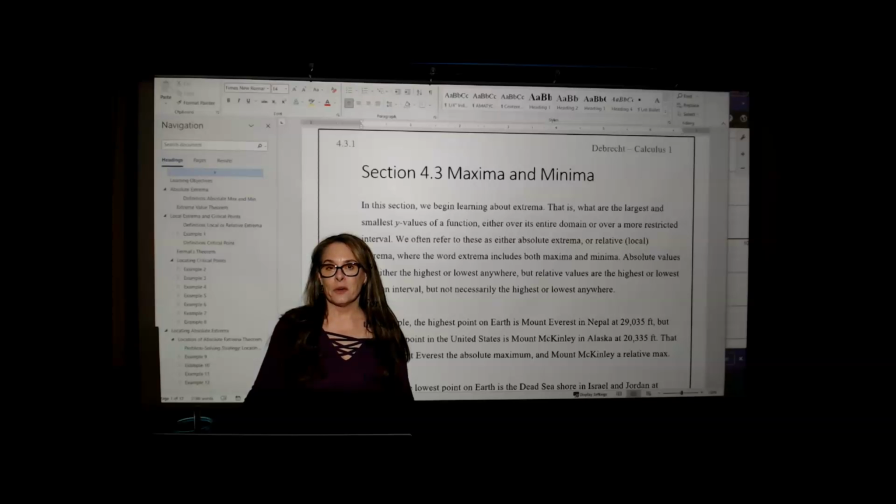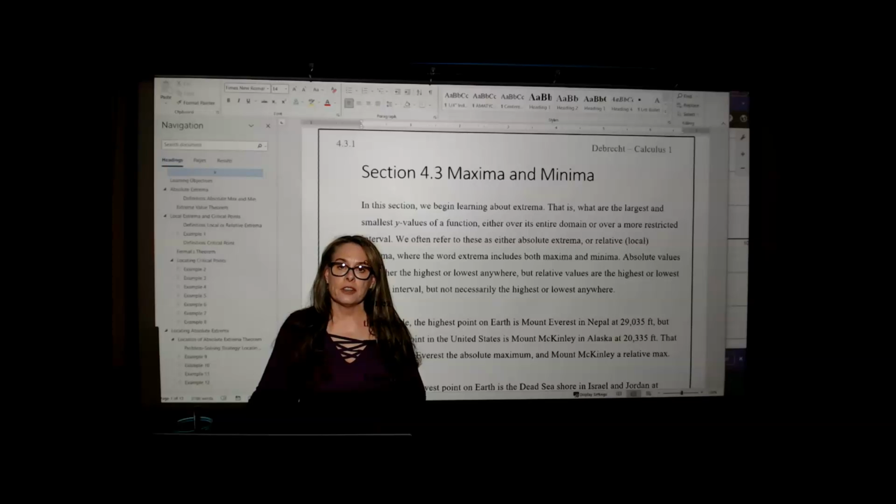In our last video, we talked about linear approximations and differentials, using the tangent line to approximate the value of a function close to the point where we took the derivative. This was one application of the derivative. In this section, we consider a different application, where we begin our exploration of the shape of graphs. We start by exploring maximum and minimum y values and where they might occur.